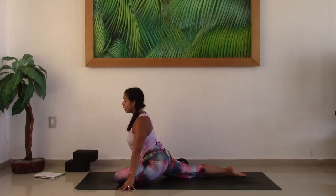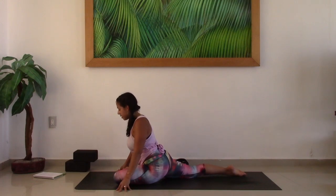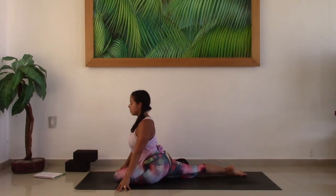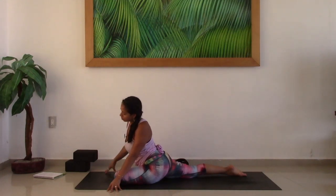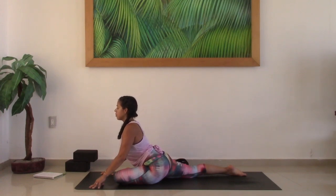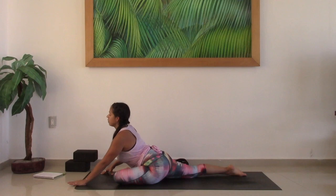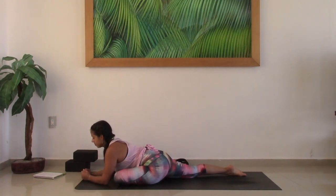If you find that you're really lifted here, bring a block underneath the left hip, really support yourself. Allow yourself to be supported here so that you can kind of surrender into this pose. And if you're taking this seated or on your back, do your thing. Take this however feels good for you. And let's take an inhale here, lengthen spine. And as you exhale, melt the torso down, coming down over the left leg. Maybe taking a pause on forearms, checking in with the sensations that arise as you move into this pose.